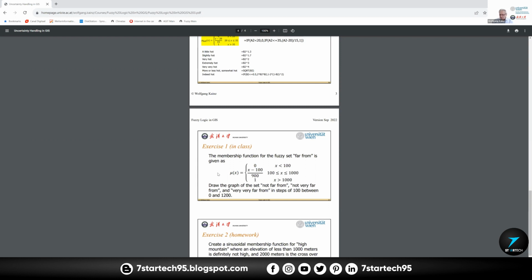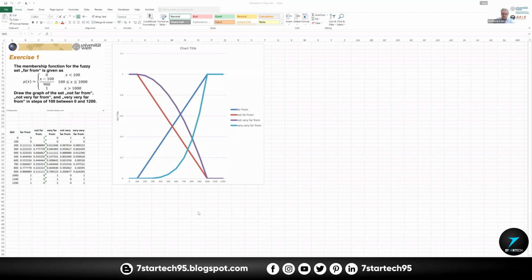And you should display that in your spreadsheet with a diagram in steps of 100 between 0 and 1200. So in the end you should have a spreadsheet like we did in class. What you see here is the result of this first exercise.